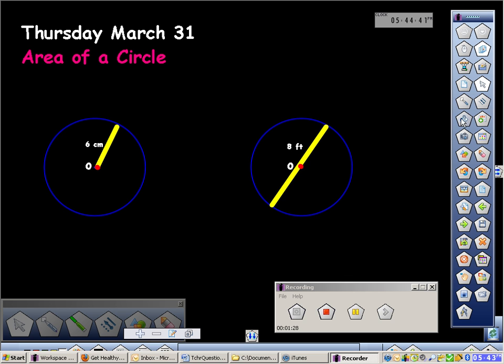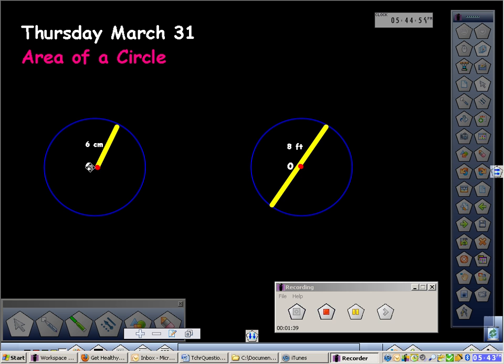But anyways, today we're going to talk about the area of a circle. The area is the space inside a circle. We want to know how much space is inside this circle. You're thinking, why would I need to know that ever? Well, let's say you had a circular table and you had to paint it. Let's say you had a circular room and you had to carpet it. You would need to know the area of the room. You'd need to know the area of the table. You need to know the area of a circle.